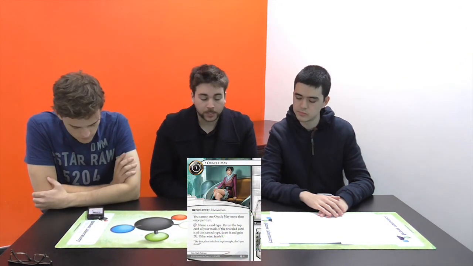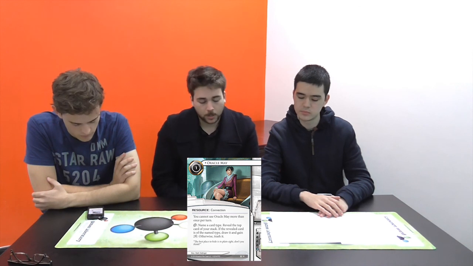So on to resources. Neutral resource. We've got Oracle May. So this is unique. We've got a diamond. It's a connection, so hostage.